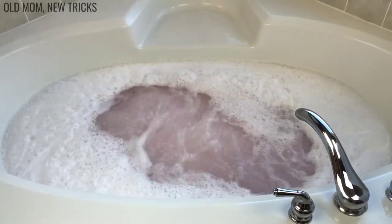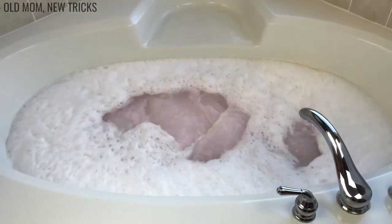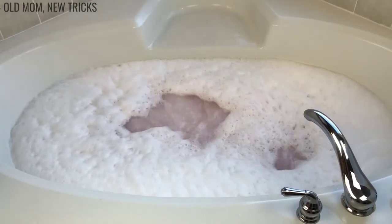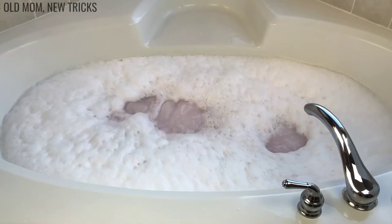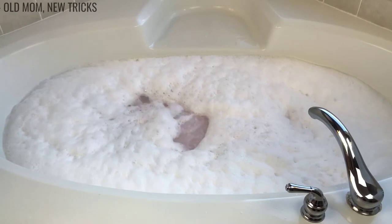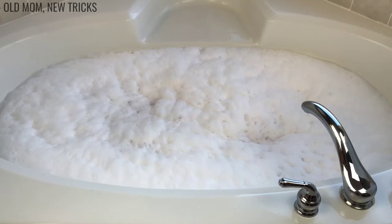Run way too much water in my tub with a bubble bar. I always make that mistake. So because this was a soft bubble bar, what I would probably do is put it in a strainer next time. But it looks like we're going to have lots and lots of bubbles. But you will have to agitate your water probably to get a little bit more bubbles than we initially saw the first time. Okay, well I'm going to hop in the shower and then I'll let you guys know how it was when I'm done.